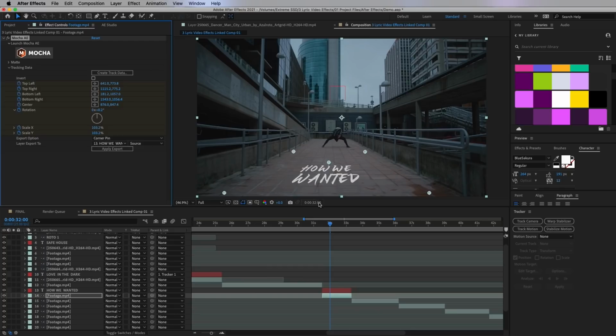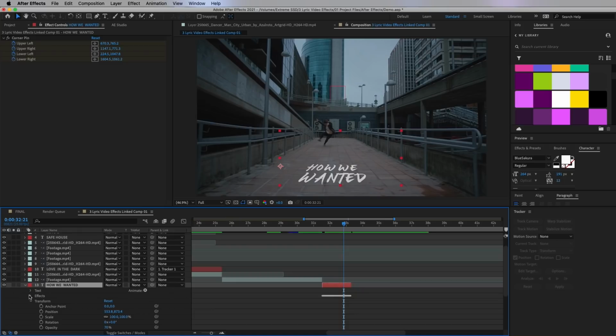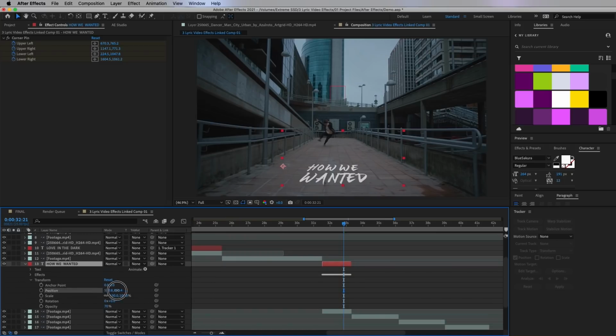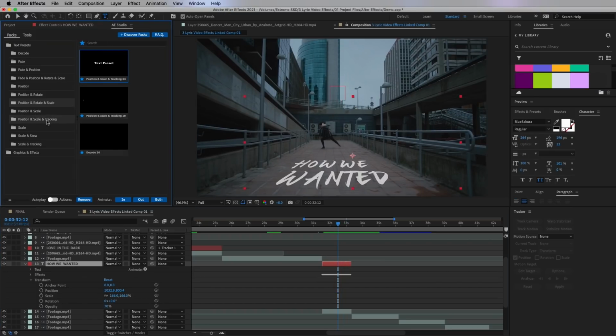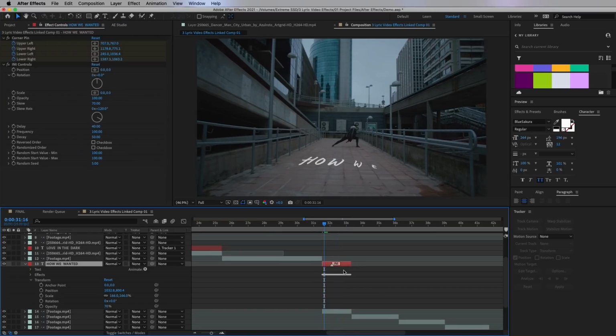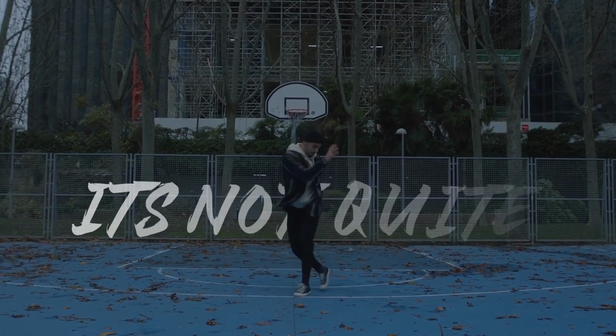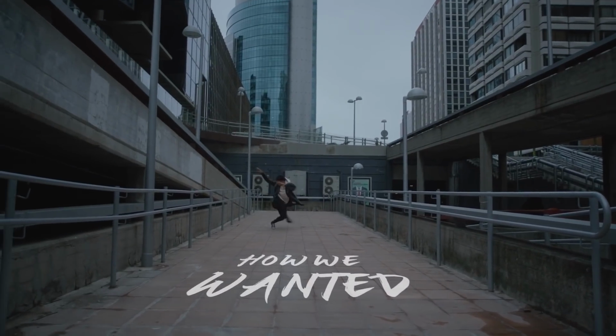And then from Layer Export to, let's select the text layer that we want to apply the tracking data to and hit Apply Export. From here, we can then go to the text layer controls and reposition it until it looks good. And what's really cool is that when we scale and resize it, you'll also see that it changes perspective because of the Mocha AE perspective tracking, which is super cool. And finally, just like before, I'm going to choose another animation preset from Studio Plugins. That way we'll have a really nice, easy text animation to apply to our text layer. And this is how it looks. It's not quite how we want it.